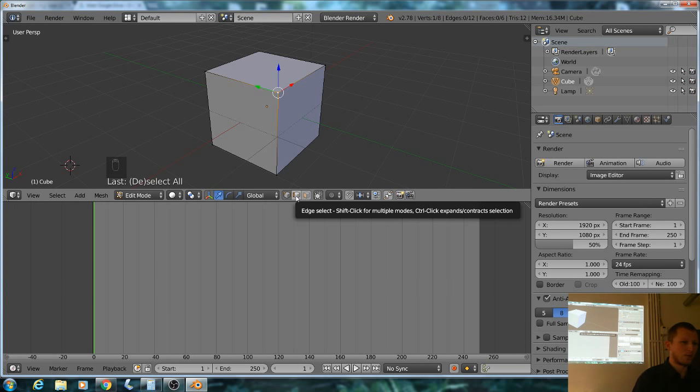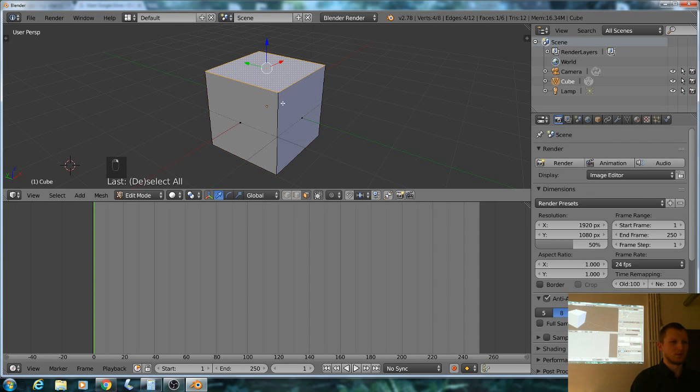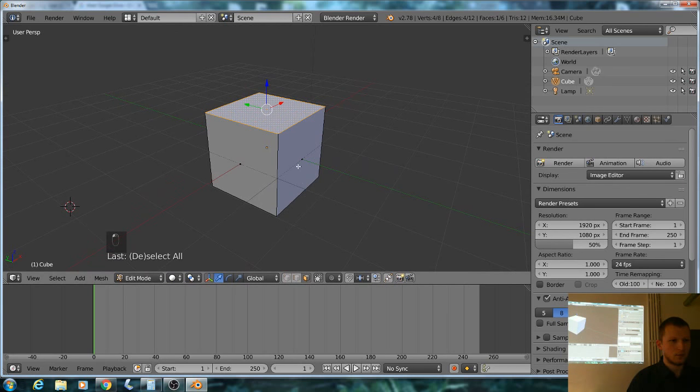If I want to select edges, I pick the edge selection mode, then I can pick edges. And if I want to pick faces, then I just choose the face selection mode. Excellent.